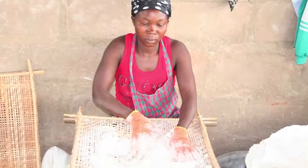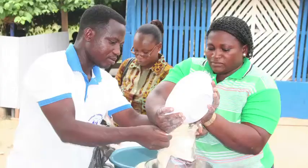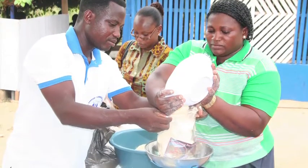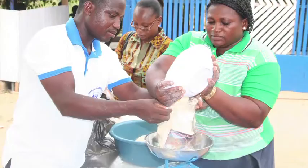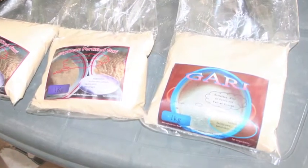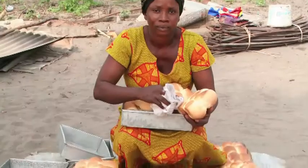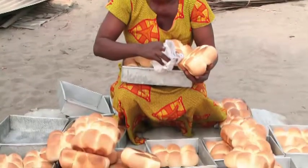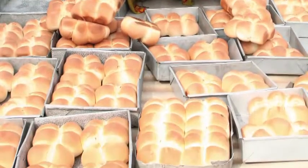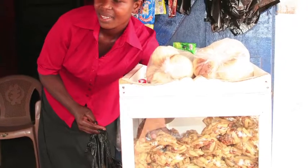We can grow cassava very effectively in Africa because we have very good varieties. It is labor-intensive, and we have the climate and the soils. Not only that — you can start small and scale up. You can start doing simple products: chips for animal feed, flour for the bakery industry. From there you can move on to glucose for the beverage industry, starch for starch-based industries, or alcohol for cosmetics and pharmaceuticals. It's a chain — you can grow with cassava, and it is not difficult to grow.